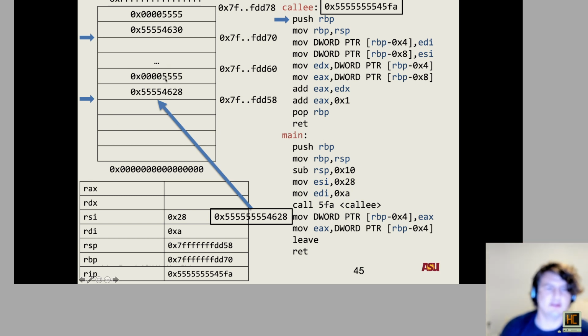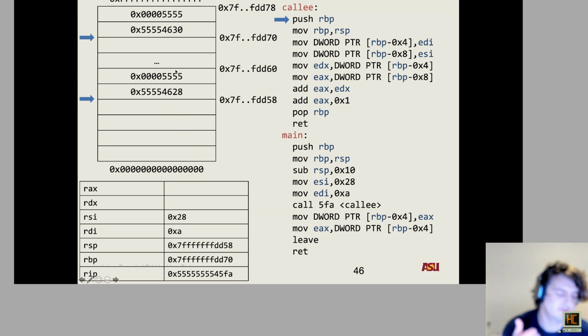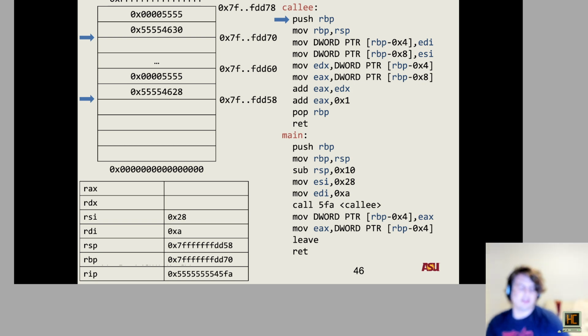And the bytes here that represent the saved return instruction pointer get pushed onto the stack. Everyone good with that? Awesome. Okay, now the callee function executes.